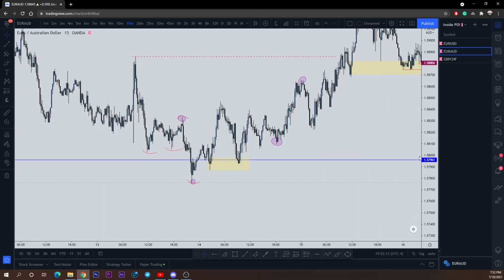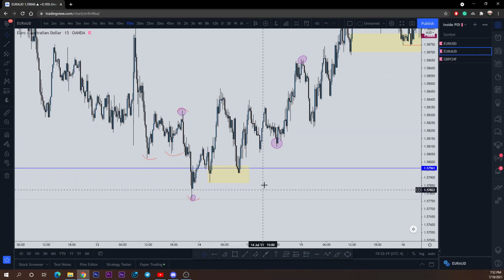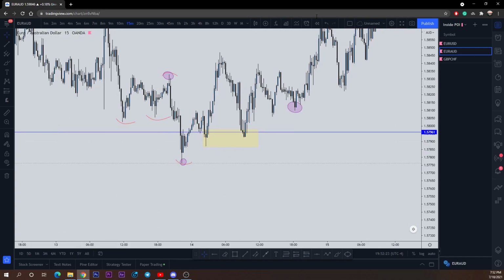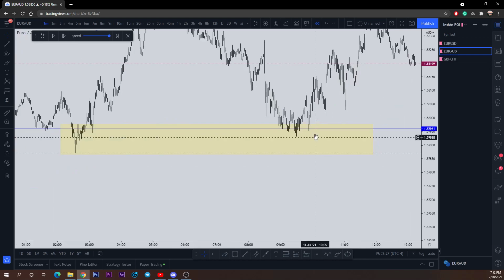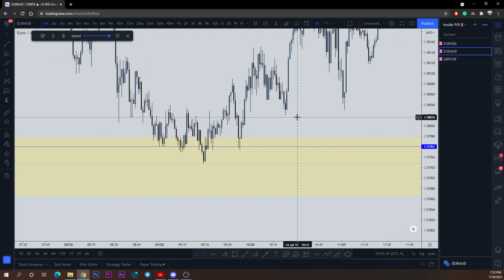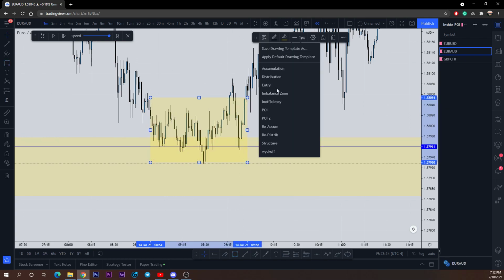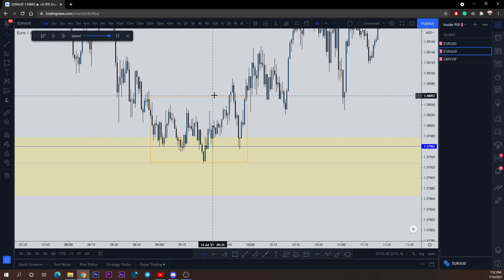All right, so we did accumulate. We had this 1, 2, 3 drive move. This is a type 2, and then we came out here and made our LPS inside this area. If I zoom in, just to show you guys, we had a lower time frame accumulation inside this area. Picture perfect. And guess what time this happened? 9 a.m. London, not London, but New York open. All right, picture perfect. Great setup. It doesn't get better than this.